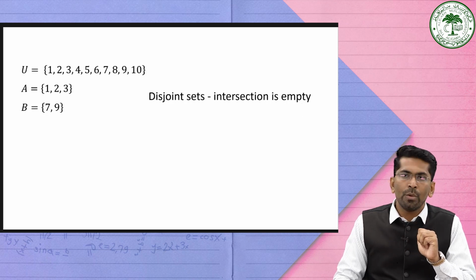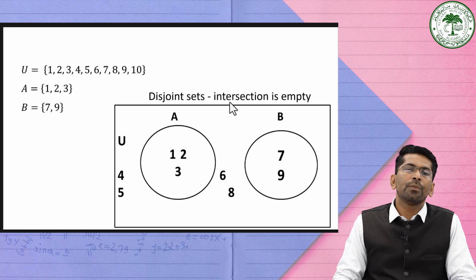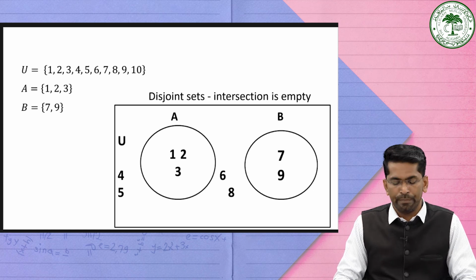If two sets are disjoint, it means that they do not share any common element. So in that particular case, we can represent the Venn diagram here. See the circle A, which is representing set A, which has the elements 1, 2 and 3. And here the circle B has the elements 7 and 9. And see here, there is no common element. That's why there is no overlapping region here. These two sets are disjoint sets, or mutually exclusive sets. And the remaining elements of the union can be represented within the rectangle and outside the circles.